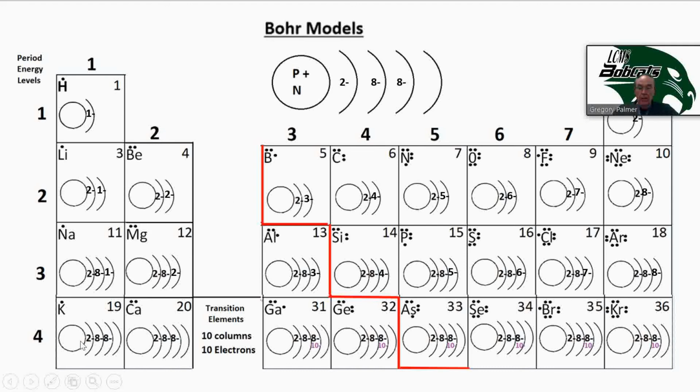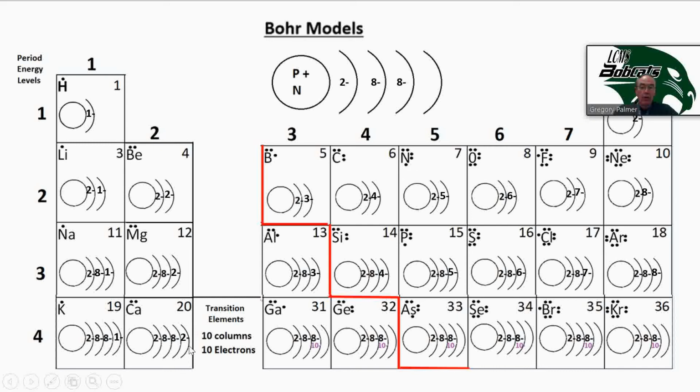And we go to this 4th energy level, and we're going to add in the 1 electron on the 4th energy level. So the potassium now has 19 electrons, 19 negatives balanced with 19 positives. This 1 valence electron is represented by that 1 dot. And look, everything in this first family has 1 valence electron, and they all have 1 dot. So the dots make things simple.